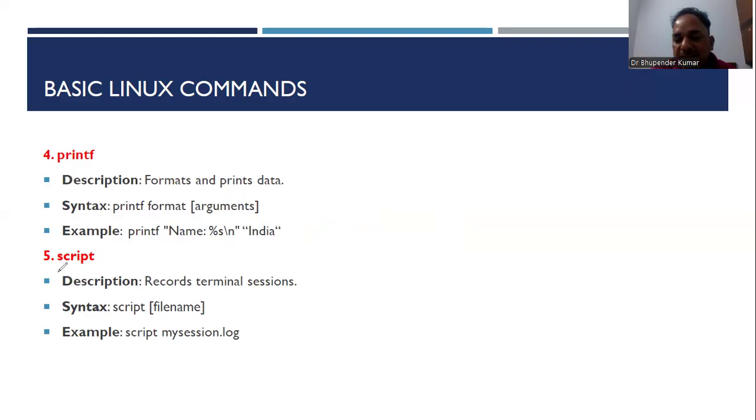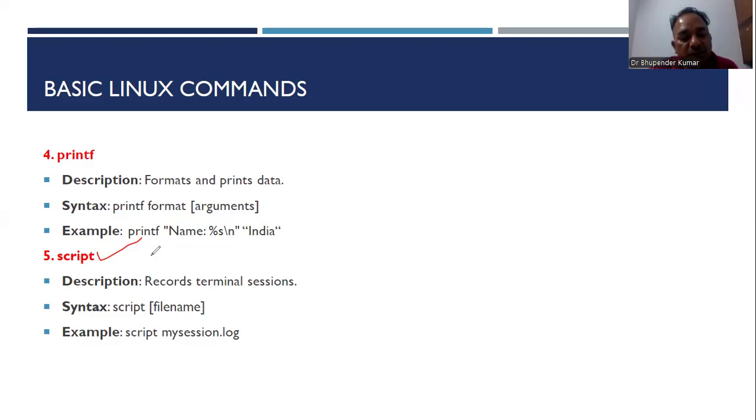Now let's understand this script. The script command is basically a command which will record all your activity on the terminal. If you start this script, and after starting it you do some activity on the terminal, it will record all those activities. Why would you want to record?